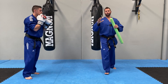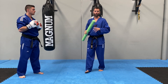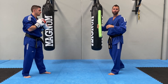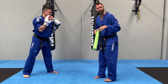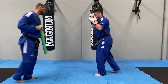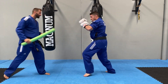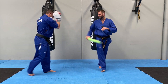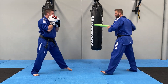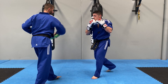So now, as a training partner, I want to see if my partner can bring all this together — not only the different movements, but can they attack off the back of it. Let's see if Mr. Mullen can do a parry followed by a two-punch combination. Parry, one, two, and we're moving. Parry, one, two, and we're moving. What about a cover and then a one or two-punch combination? Parry, one, two, and we're moving. And finally we can do the weaves — weave, one, two, and moving.